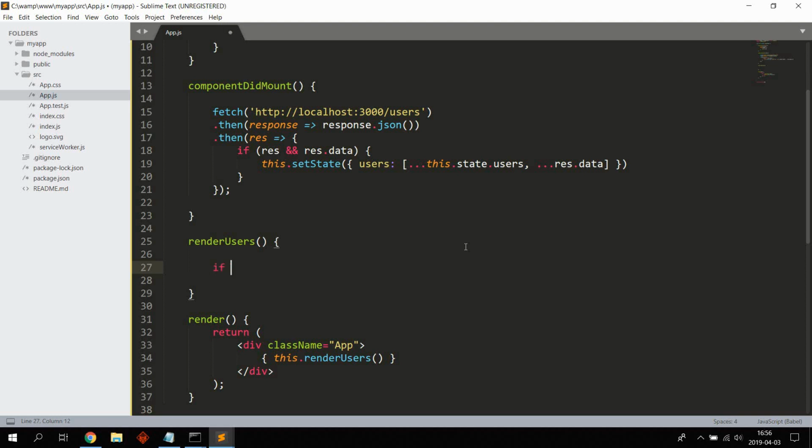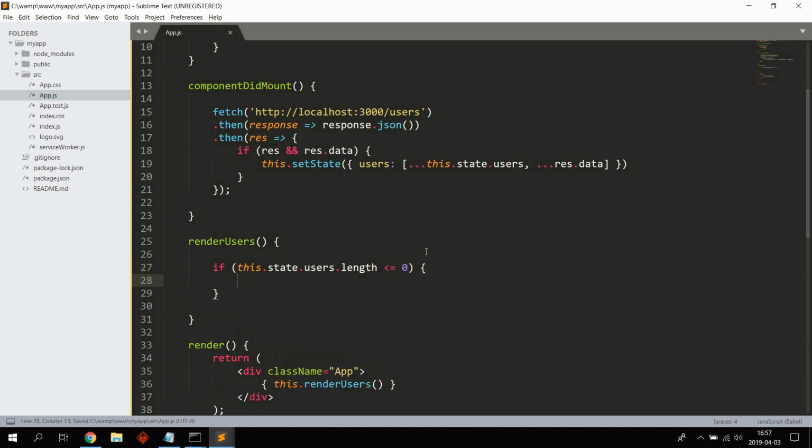So what we're going to do here, first of all, if this.state.users.length is smaller than or equal to 0, that means there's no data rendered yet. Let's just return a div here that says loading. Right?